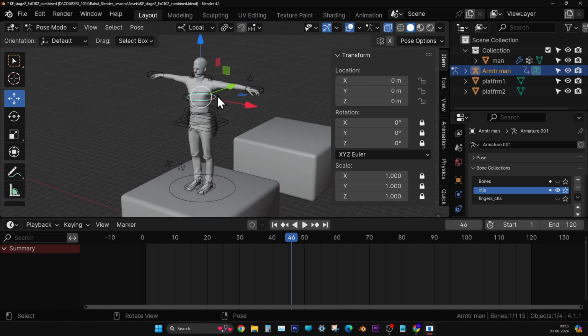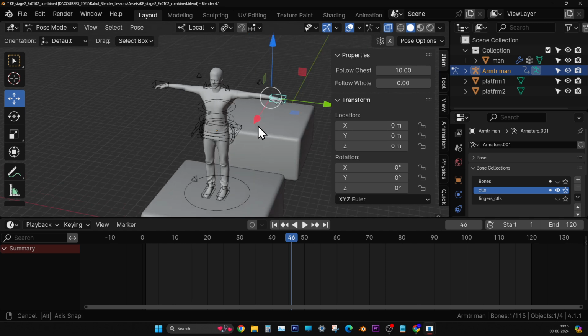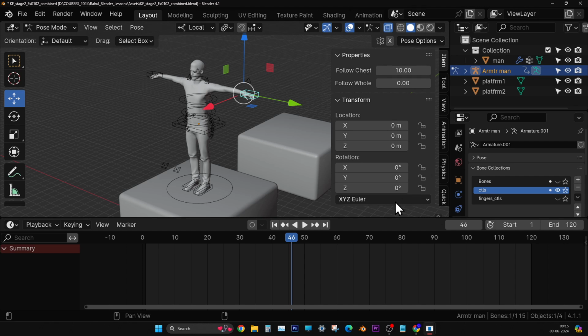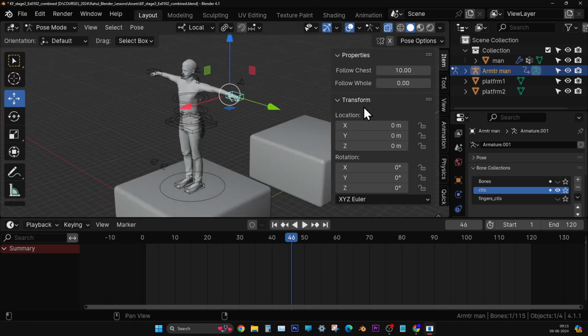So how to switch off something, switch on something, because here we have follow chest and all that. In my rig I put it always here. If you see in the Rigify, I will show you the Rigify also, how to do that. In the next class I will show you Rigify. In the Rigify, they have made some other arrangement, some other panel will be there. Here I have made my own way of rigging. So the hand can follow chest.